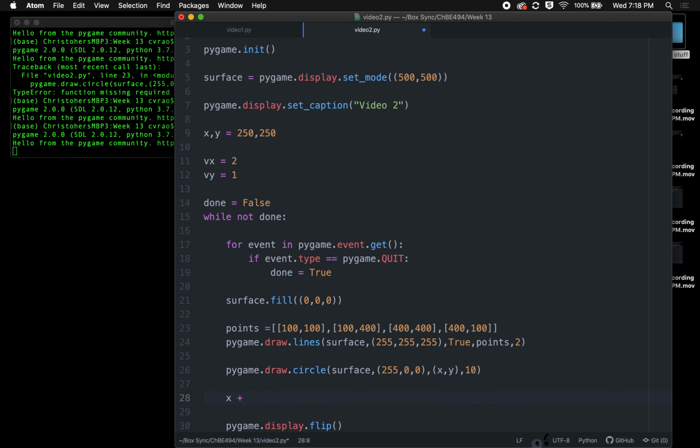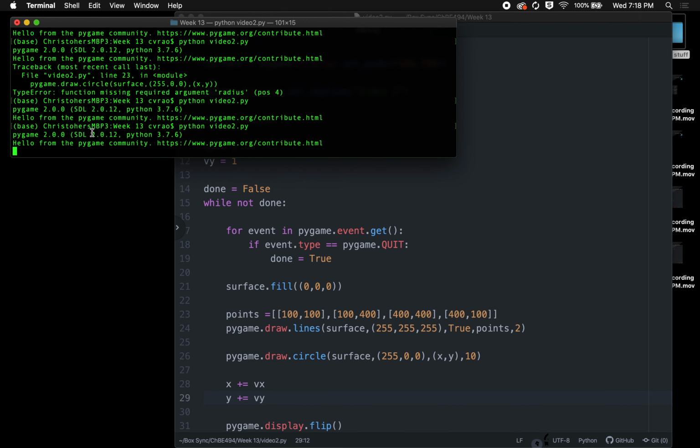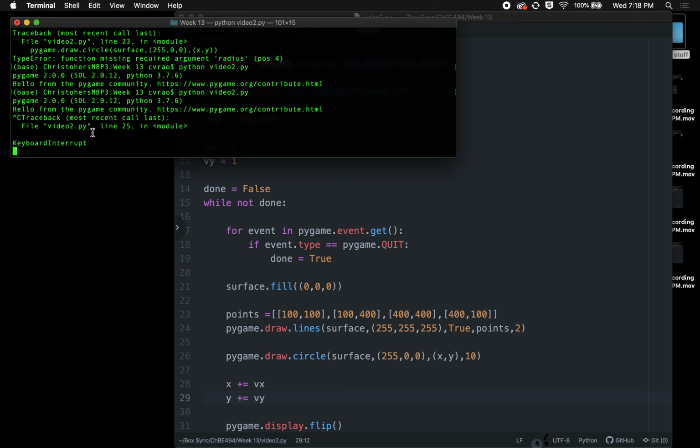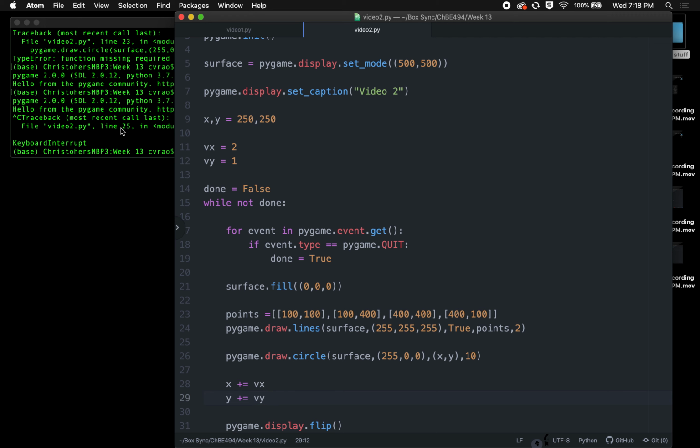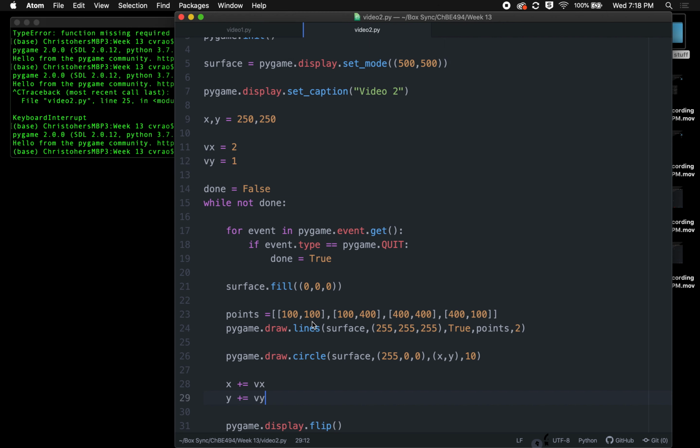So I can say x plus equals v of x, and y plus equals v of y. And so now, let me get out of here, Control C, and make sure I have this saved, yes. And so now I run it, and my ball is just going to kind of disappear off the box, right? Because we haven't put any conditions on the bounding part.